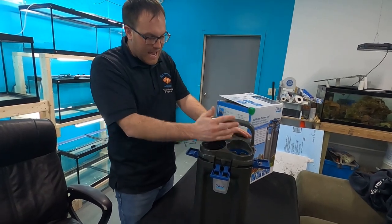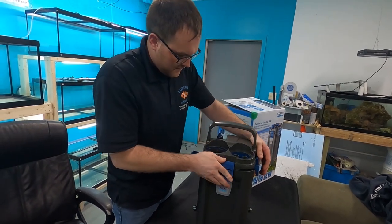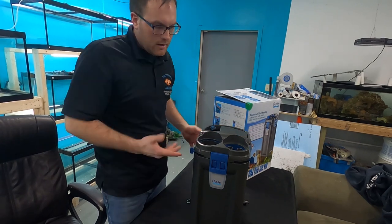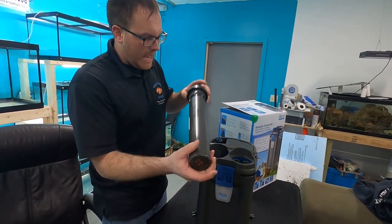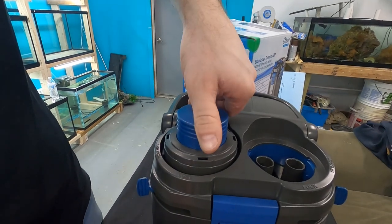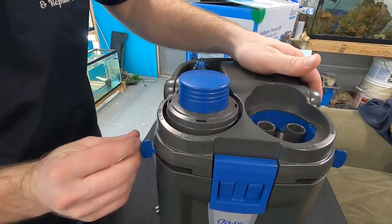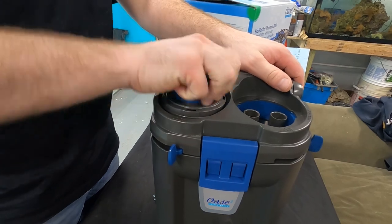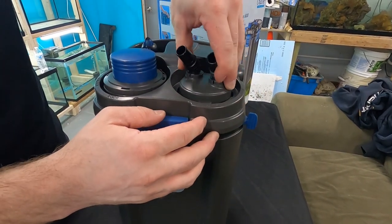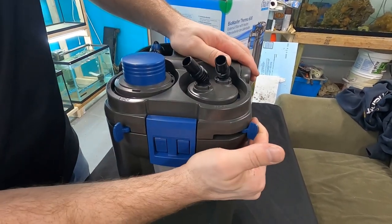The handle has to be in the upright position to get the clamp back on. Get all four clamps lined up and set, then put the handle back down. The media section goes back on — there's a big notch and a small notch in the plastic so it only seats one way. Push it into place, hear it pop in, and it's locked. Once you put the lock over it, it's on there securely.